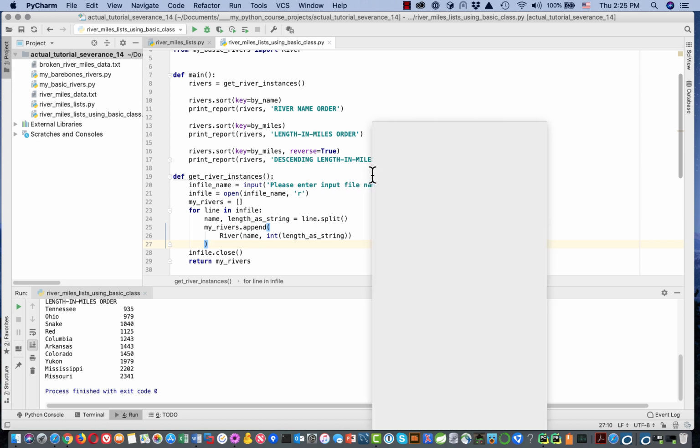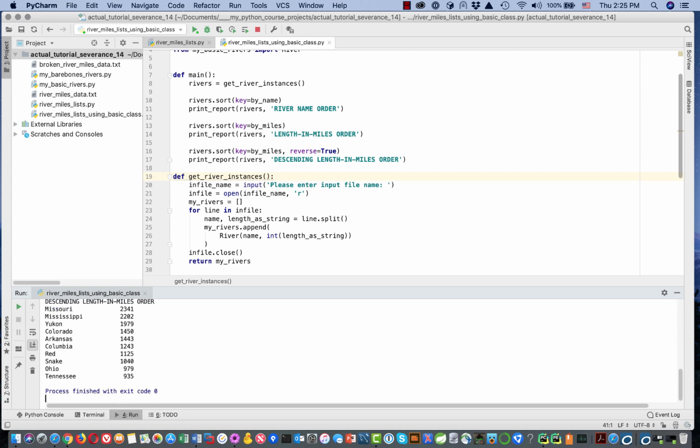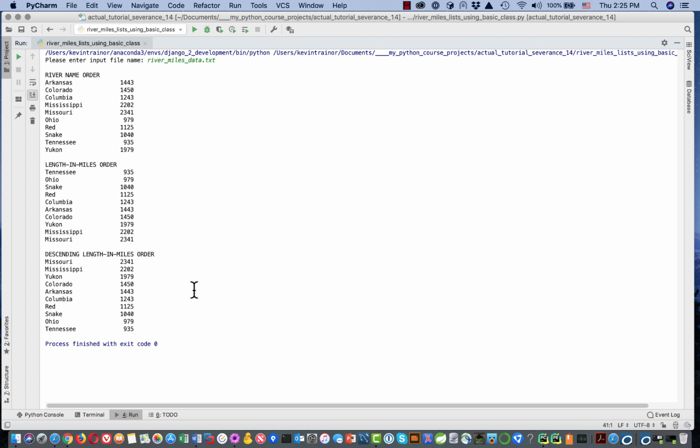Okay, so let's run it and make sure we get our third listing. Okay, and it's going to be river miles data dot text, and let's look at this. So the name order, length in miles order, well, ascending length in miles, descending length in miles, it's the opposite order.